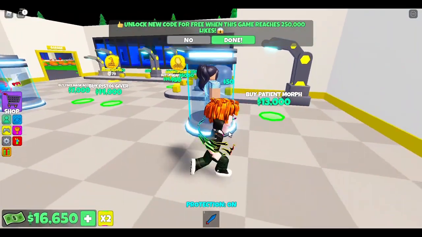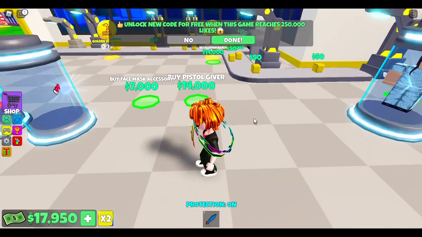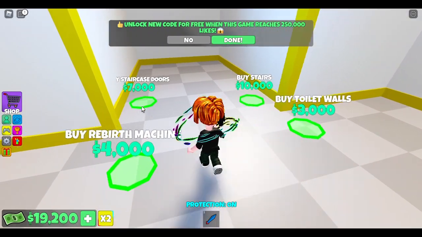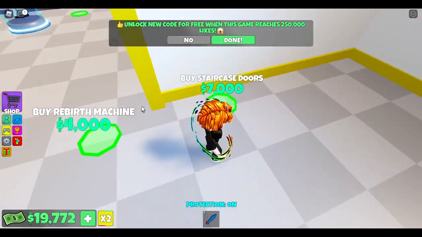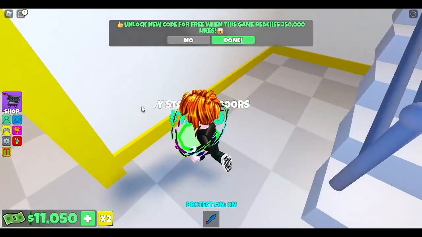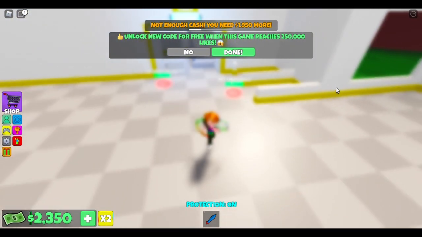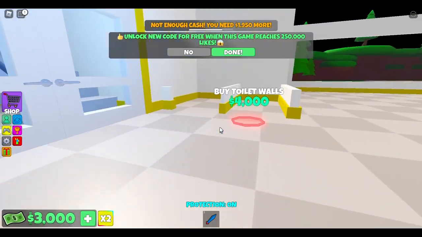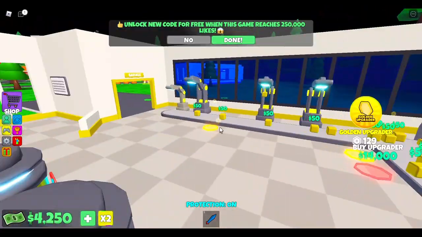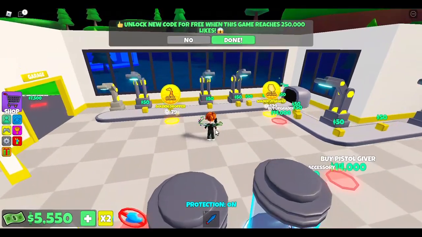Can we buy patience? Oh wait, it's a patient morph. Pistol giver. What is this? Rebirth machine. Buy staircase doors. Buy stairs. I can buy both of them. I can also buy the toilet walls. How much is that? More toilet walls? How much money do I need? Okay, I'm gonna buy an upgrader as well.